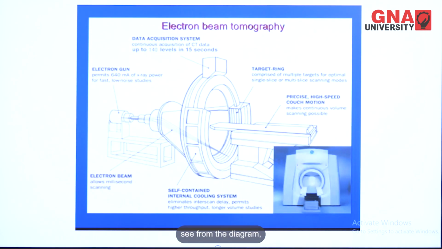As you will be able to see from the diagram, this is the diagram of the 5th generation CT. So instead of moving parts and a gantry, what we have is on the lower aspect, there are the tungsten rings, and onto the opposite side is the detector rings. On this part, this is the electron gun. It will produce the electrons. Those electrons will be directed towards these tungsten rings, which will be able to produce the X-rays, and those X-rays will be directly taken up by these detector rings.